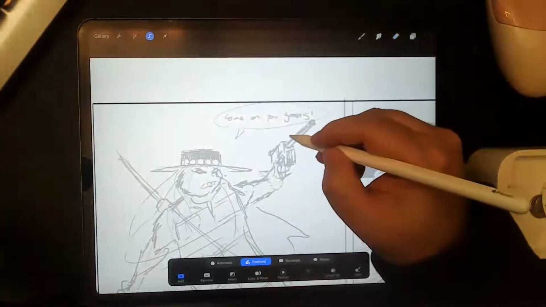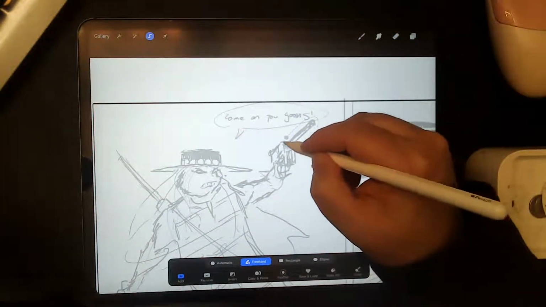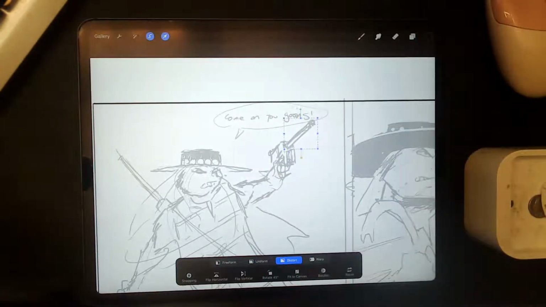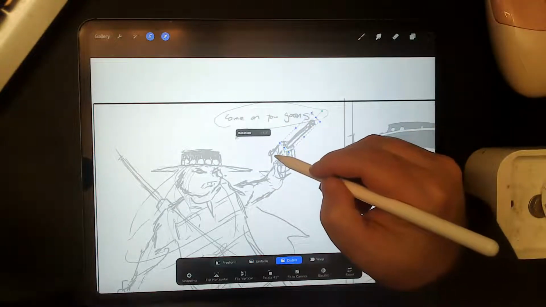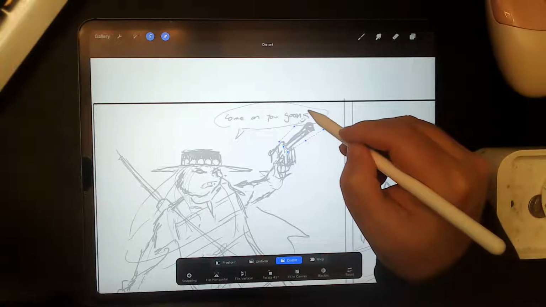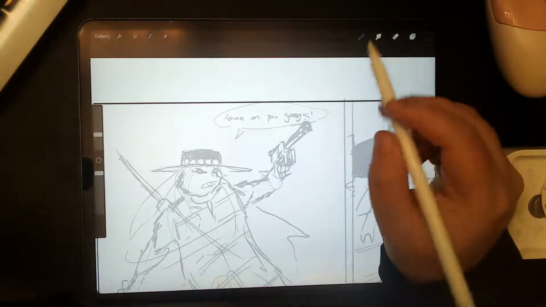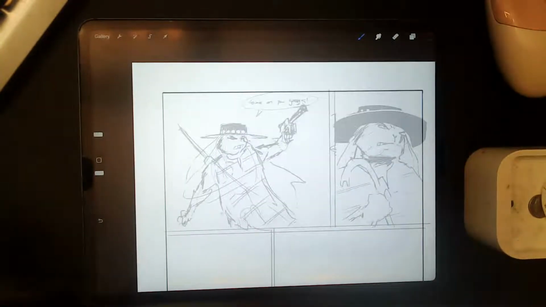I may actually have to get like a reference for the C96. There we go.